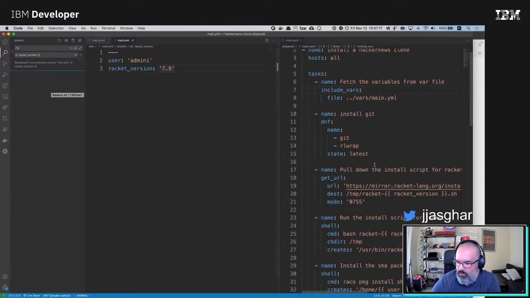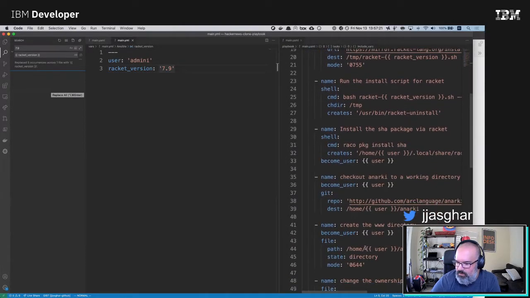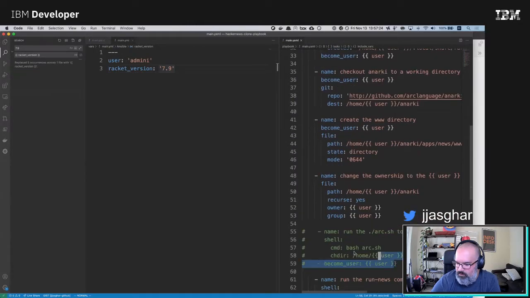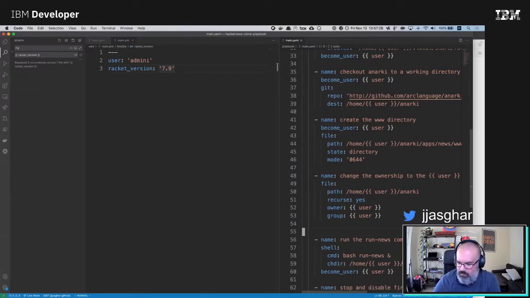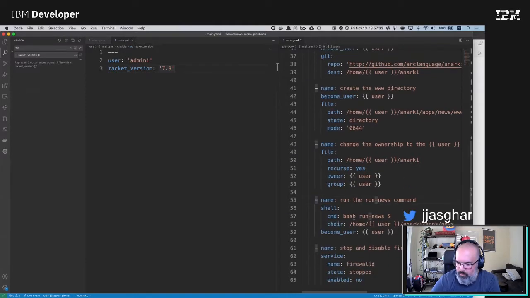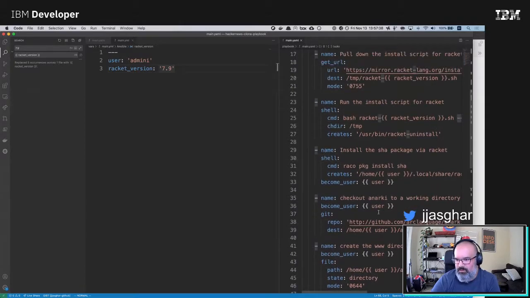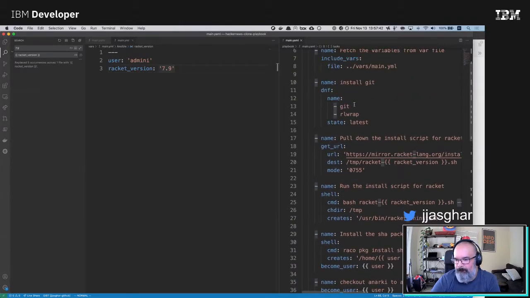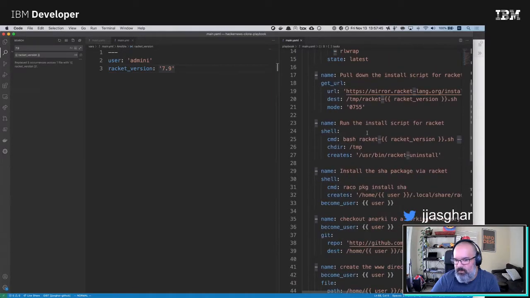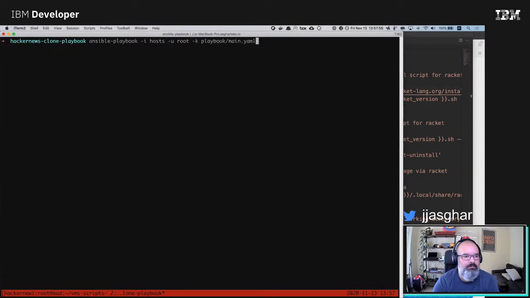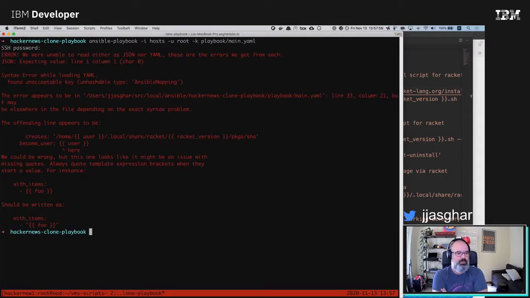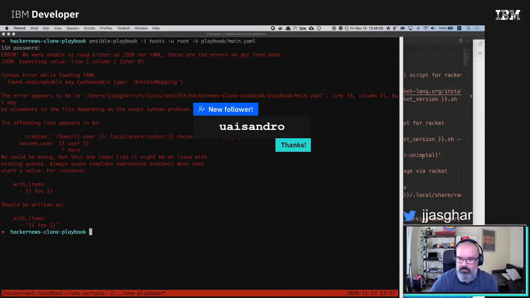Okay. And then what is something else we can change? We can get rid of this because we knew that didn't actually do what we wanted it to. And enable the firewall. The right thing to do would be to put the 8080 in there, but let's just delete it for now. This looks right. Okay. So write that. Write that. Come back over here. And we broke something. Aha. Okay. So this is in line 33.